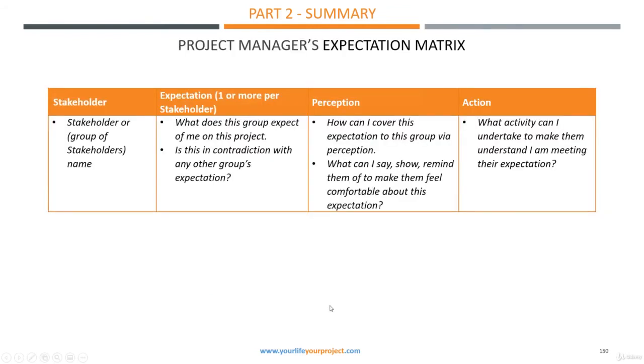The expectation matrix is just a tool that will really allow you to have an overview of every stakeholder and what they want from you. If you can satisfy everyone within reason, then everybody will be appreciative of you, and it will be much easier to work with everybody, and it will all be downhill. If you have an issue with one group of stakeholders and you already have the relationship, it will be so much easier to deal with, as opposed to a group of stakeholders that you don't really know, that you haven't done your homework with. I tell you, it's going to be a huge difference.